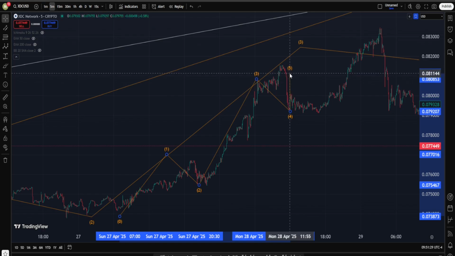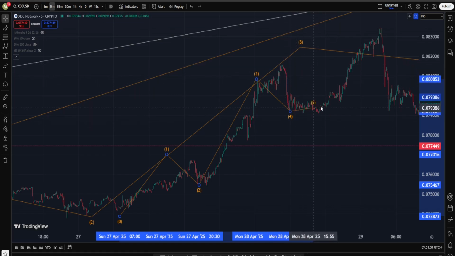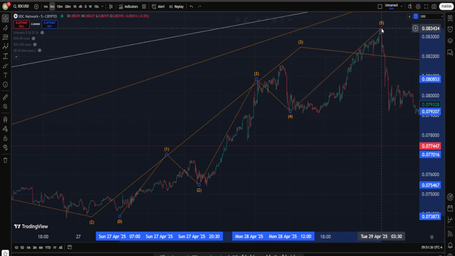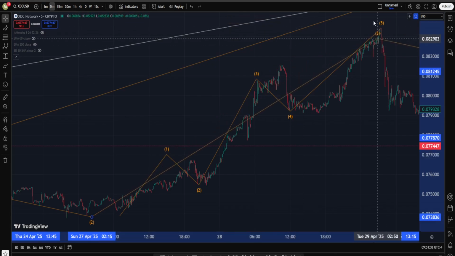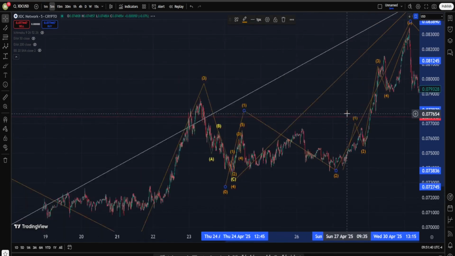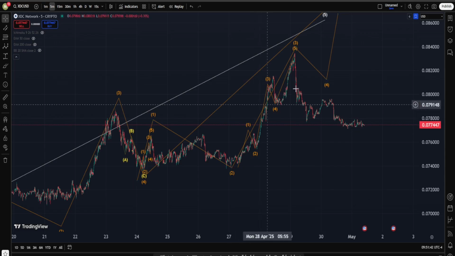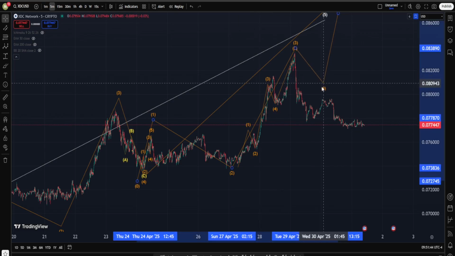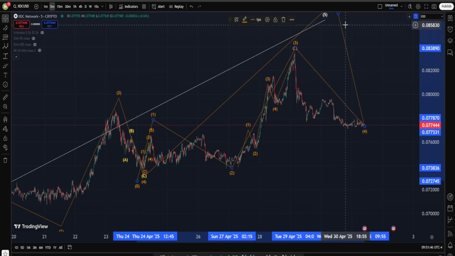For example, I can tell you the end of our wave 3 maybe was right in here, and this is a correction for 4 and another move on the upside into wave 5. And to about this point is the end of this larger degree wave 3. And what are we having right now? Maybe a correction for 4, another move up into wave 5.